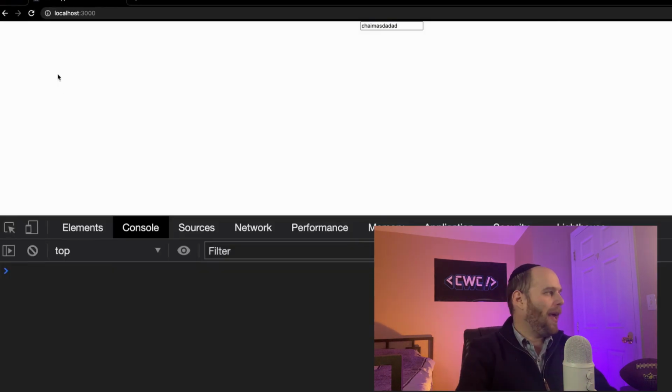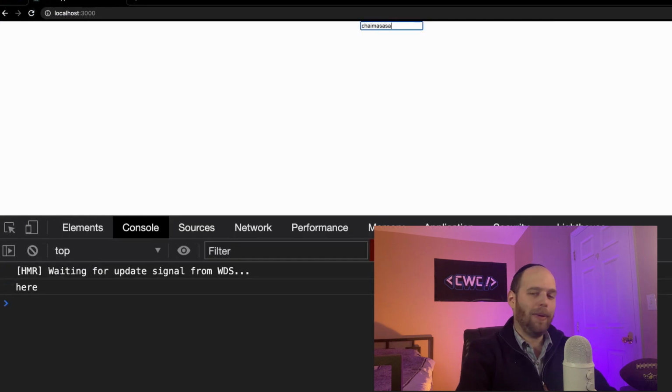So now if I come back into the browser and refresh my browser, you can see that we do in fact get this one console log here. But then if I go back into my input and I start typing, causing the component to re-render again and again, you'll see that we're not getting more console logs because we've effectively told this useEffect hook to run the one time and only that one time. And the way that we told it that is using the empty array.